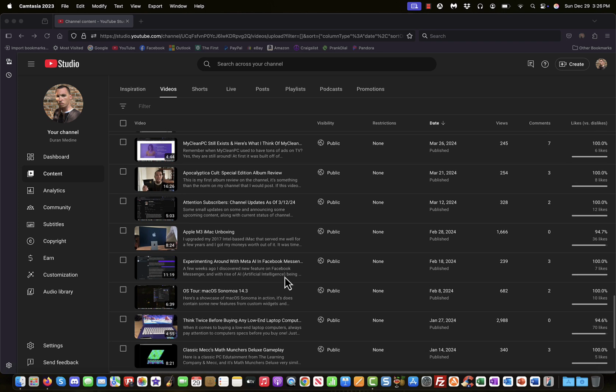And we got to experiment around with Meta AI in Facebook Messenger, where you can get it to generate different types of things, like certain images that you can imagine, while I was waiting for the new iMac to arrive that particular week, because I ended up upgrading my old 2017 Intel-based iMac, which had an Intel Core i5, to an M3 iMac, which has been doing pretty good.